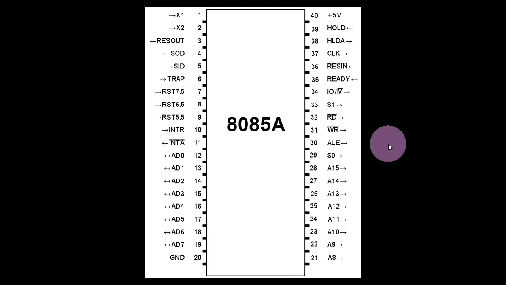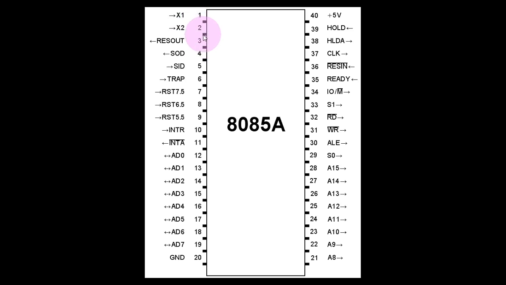So we would like the microprocessor to operate at its best possible frequency, which happens to be 3 megahertz. Because what's the point of having a microprocessor which can operate at 3 megahertz and you are making it operate at 1 megahertz? So there is no point. So ideally speaking, we would like this microprocessor to work at 3 megahertz, and for that to become practical, you have to apply a crystal oscillator of 6 megahertz between pin number 1 and pin number 2.